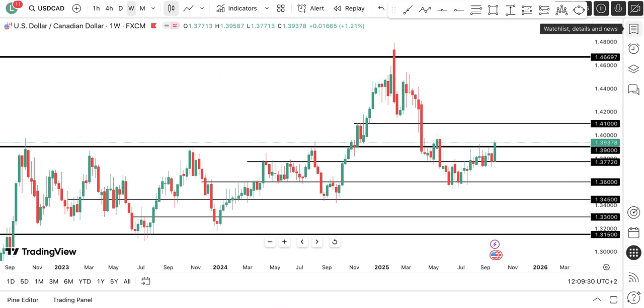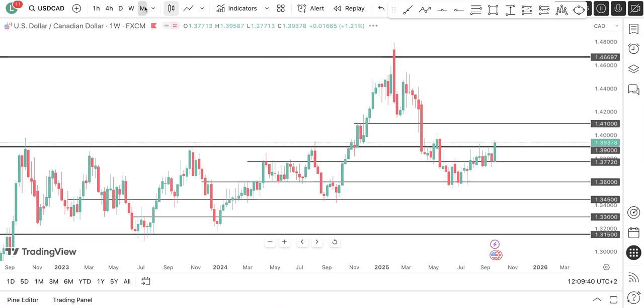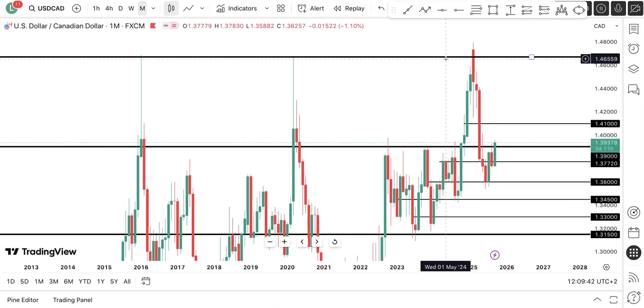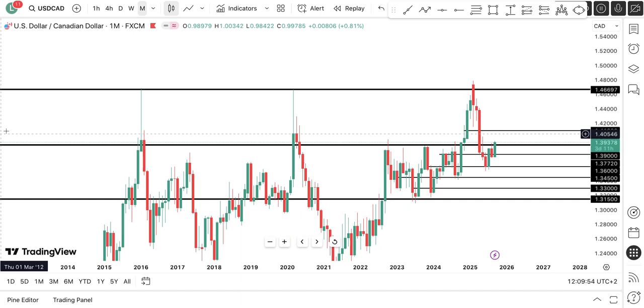Now, in trading the trend, it is easy to know the direction of the market. It's very easy. All you have to do is go to the monthly time frame, and you can see the overall flow of the market, right? Now, the second thing I'm going to say is this: the chart patterns from the weekly time frame are very, very important. You see what I'm saying to you?